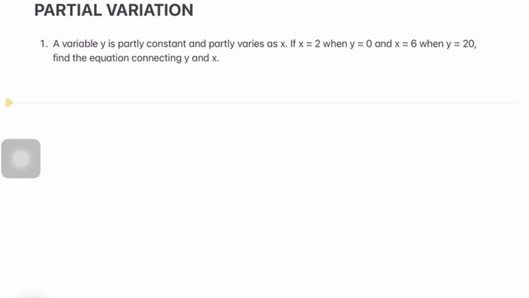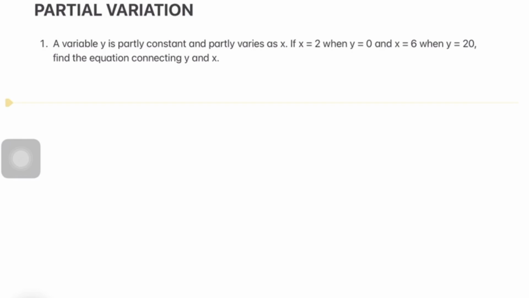So you can have cases whereby, number one, one of the terms is a constant and the other term varies directly, or a constant and the other term varies inversely, or a constant and then the two, directly and inversely proportional, or the other one is direct variation and inverse variation, just the two of them in one equation without a constant. All right, but in our example we have a constant and direct variation.